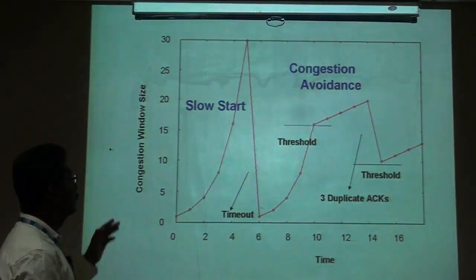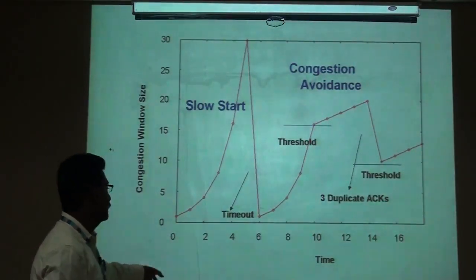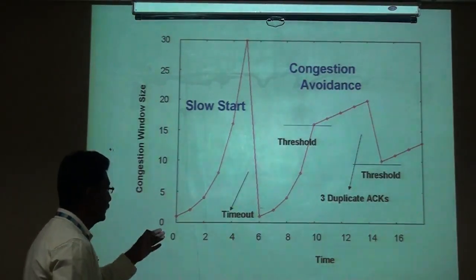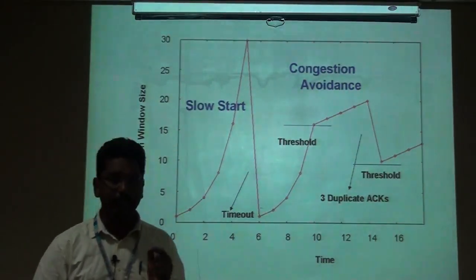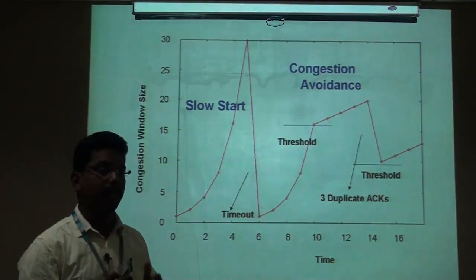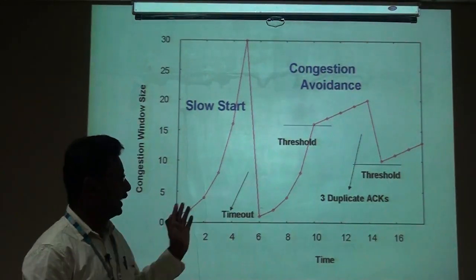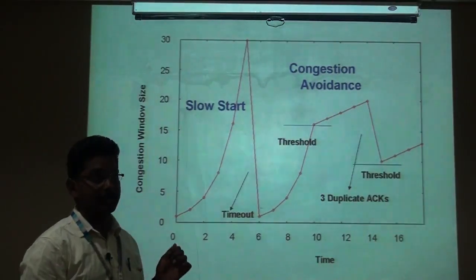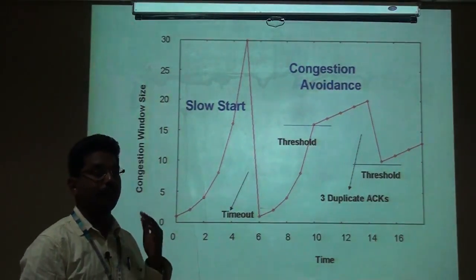Here is the graph of the entire communication. Initially, we have the slow start, which starts at the initial phase when the TCP communication starts. After the slow start, in the congestion avoidance we have the threshold. What is threshold? Threshold is the minimum capacity above which there will be congestion or any problem in communication. In congestion avoidance we have the threshold, and later we go into fast retransmission. In retransmission, the retransmission will occur if we have received 3 duplicate acknowledgements for the same packet.